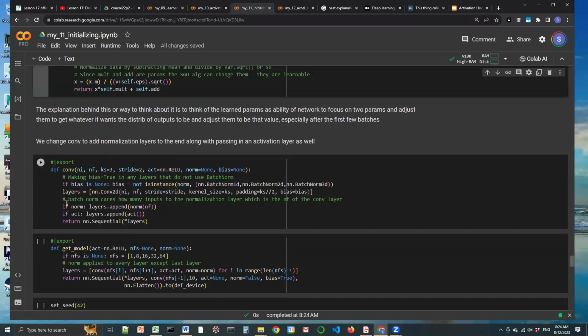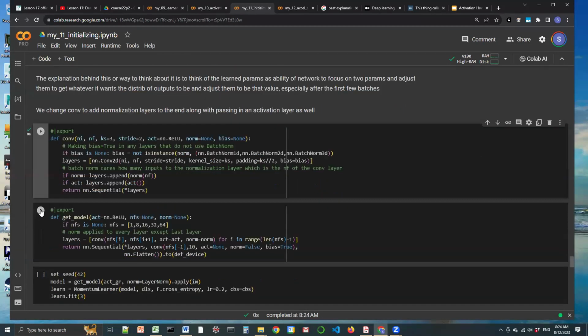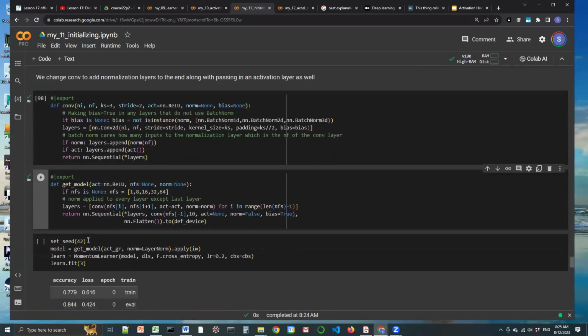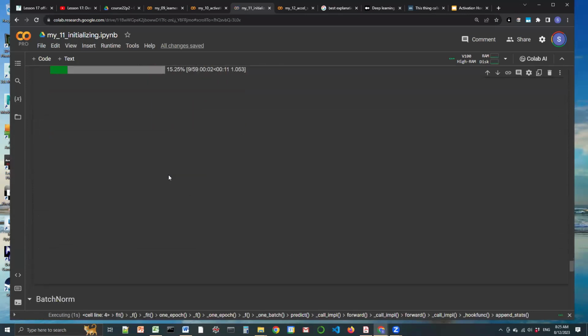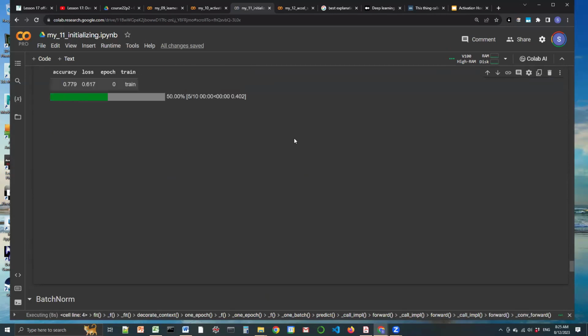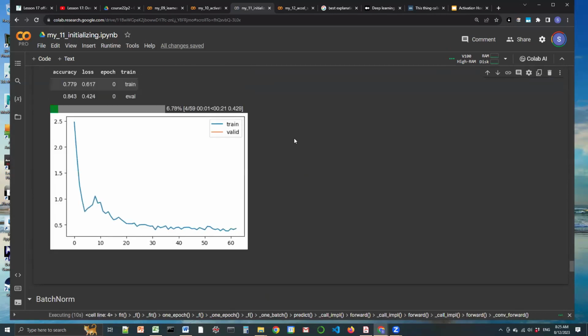The layer definition is the same. The lines of code we add are this bias line and the norm. Okay, so those are the two changes we make to the definition of convolutional. Get the model the same way as before. The important difference is we pass in the norm and apply it to each of our layers. And then we again train the model same as before and you'll see that it trains quickly and does well as well.